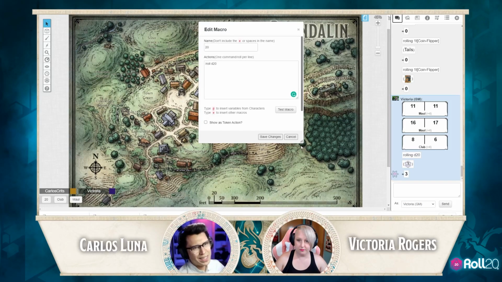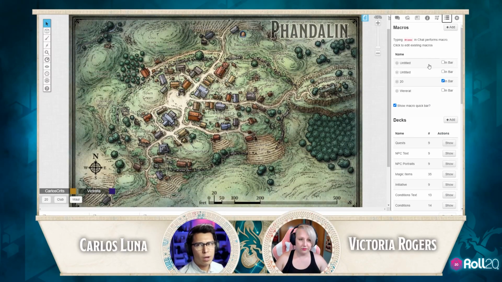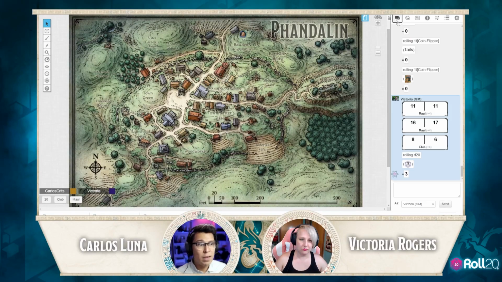And for anyone wondering what exactly is a macro, and why you need to write any of this stuff, a good way to think of it is a macro is a shortcut for something that you do all the time. Maybe you're constantly rolling 3 dice and it's not on your character sheet. Maybe it's something custom to the game that you're playing. Maybe you're making a new game and you want to call different parts of the character sheet up, or different parts of rollable tables that you have. Whatever your use case is, you're going to want to build a macro for it. Other than that, you would have to write the commands every single time.